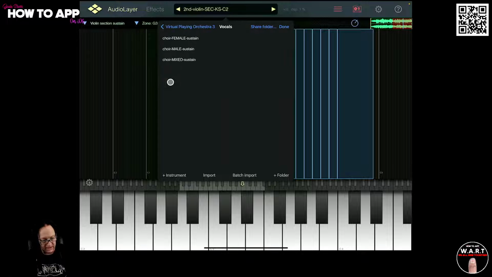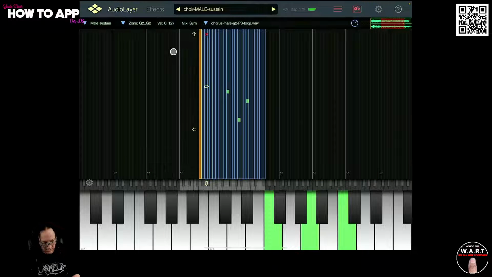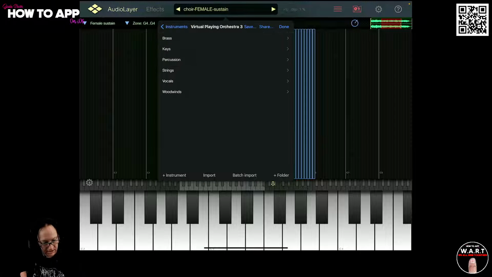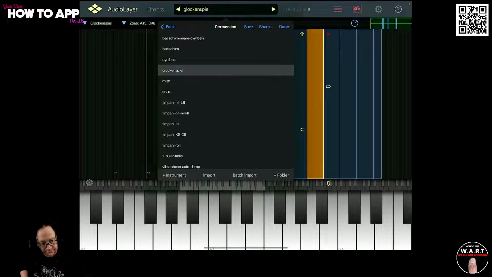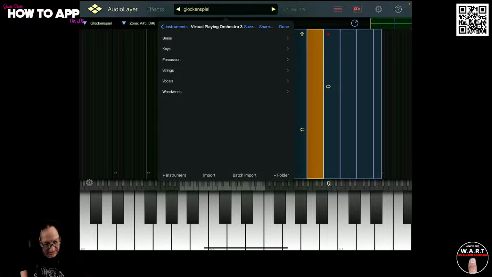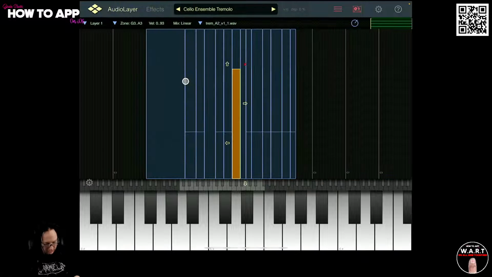You've got vocals in here. This is the stuff that you just get for paying the price of purchase. Keys, percussions, glockenspiels. Wicked. Lots of good stuff. And up here you get this VCSL. So there's a whole lot of strings and stuff in here as well. Cellos.